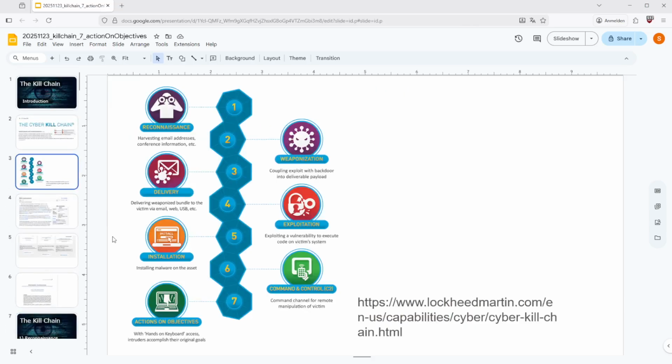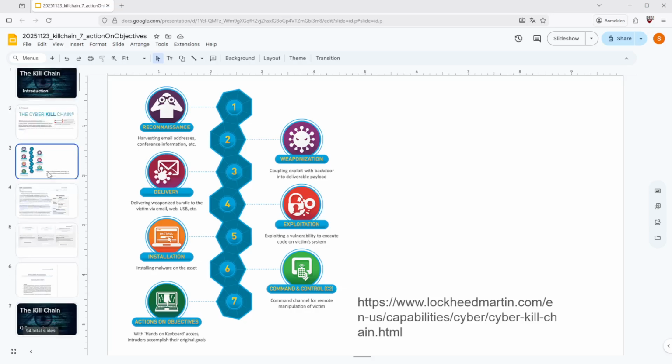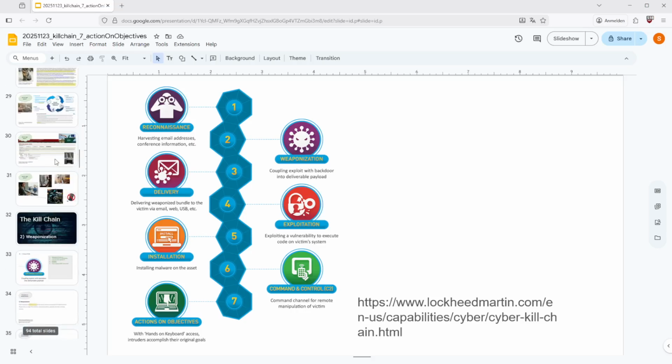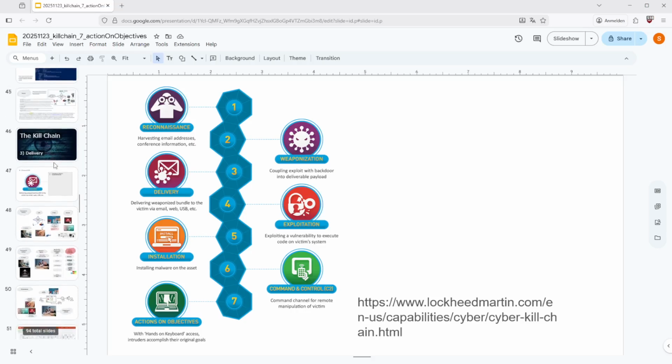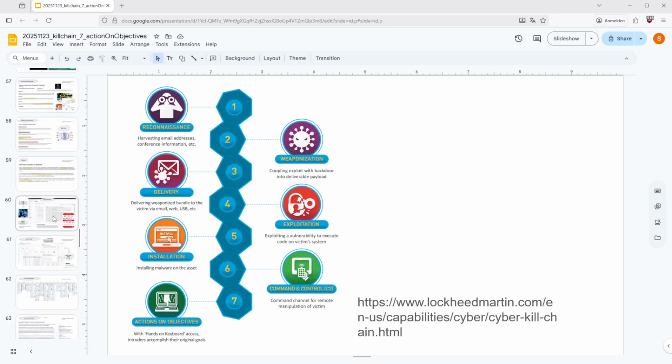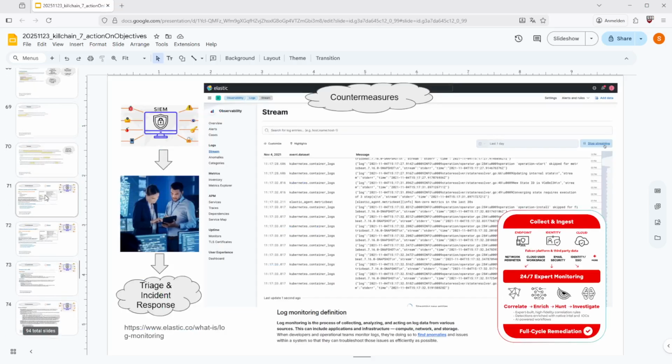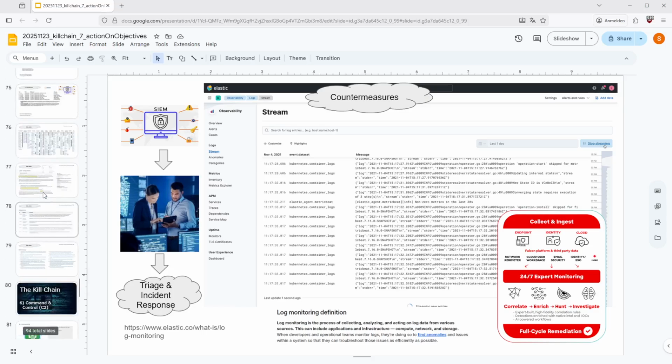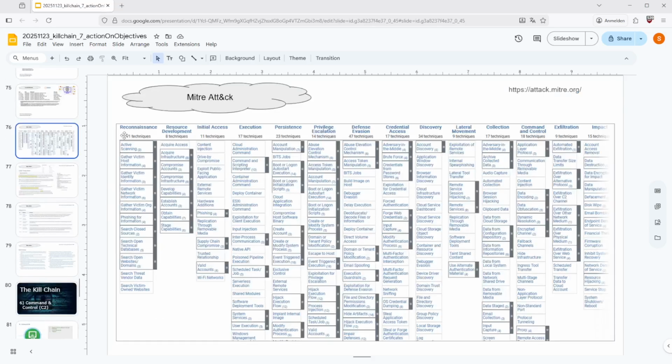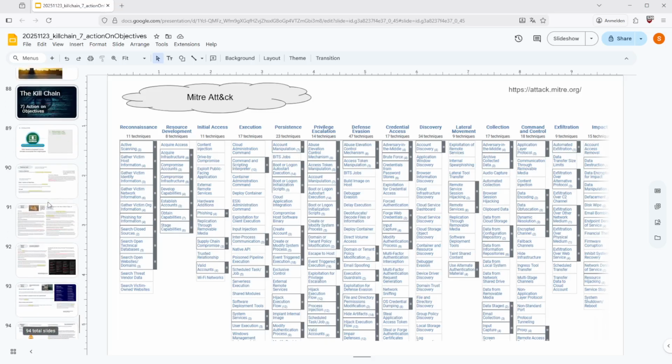Finally, I just want to say thanks for your time, for staying with me here, and expect more content to come on various other topics. Expect more content to come on the kill chain, because we learned about MITRE ATT&CK. Let me find it somewhere here. It's over 80 pages by now. Here, MITRE ATT&CK. There's a kill chain tool, so expect in the future content related to MITRE ATT&CK, and all kinds of content that we have seen.